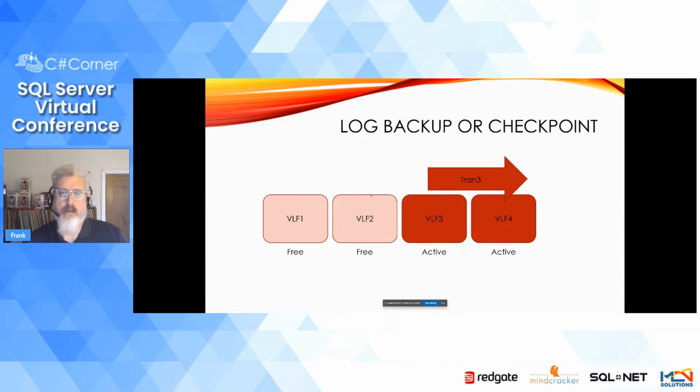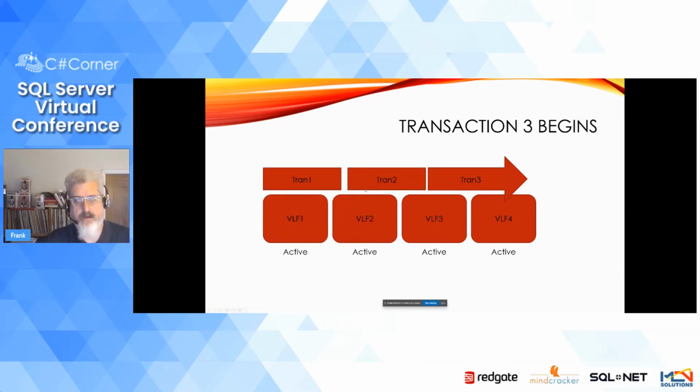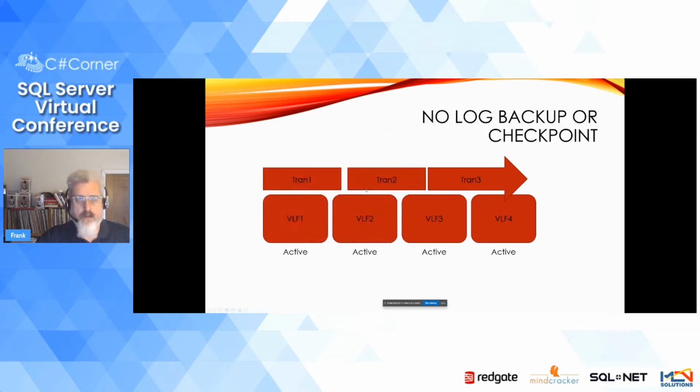So at this point, if I get here and I don't run a log backup or checkpoint, there are 2 different things that can happen. The first is there's a setting when you create a database on the log file, actually on all of the files in the database, called auto grow. And what that says is when I reach the end of a file, SQL Server will ask Windows for space and grow that file by the amount specified.